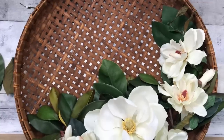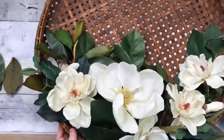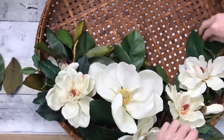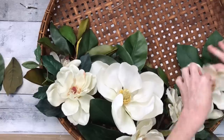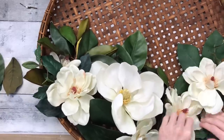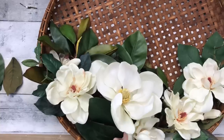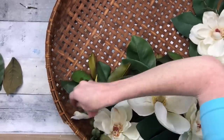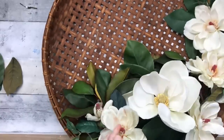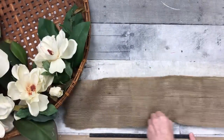You can stack them together and wrap them around. And this is what it's going to look like. You can always go back in with some hot glue and the little spare greenery and put that around wherever you would like if you see spots that need a little more filling. But I think this looks pretty good. Everything seems to be happy where it's at. Just going to pull a few things out. And now we're going to work on our bow.